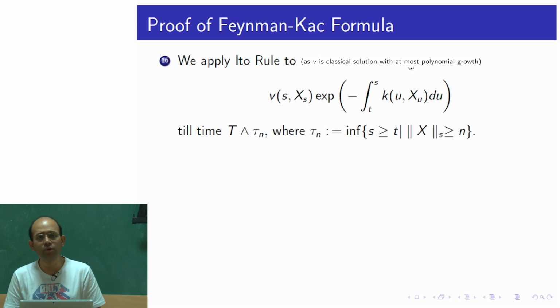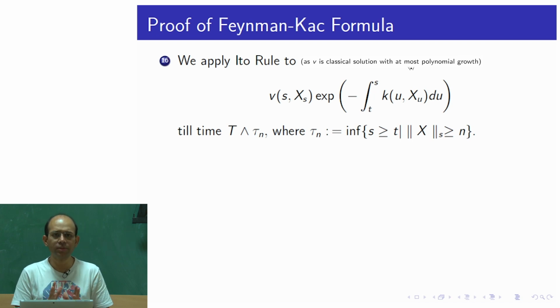Whenever one applies Ito's formula, one should be careful whether it is applicable here. First, whether this is sufficiently smooth so that you can apply all the operators. Second, what local martingale you are going to get. Is it a martingale? Otherwise you would not be able to take expectation to be 0, etc. These are the things we need to be careful about. For smoothness we do not need to worry, because V is already assumed to be a classical solution of the PDE. So it already has the desired smoothness, it is already in the domain of the operator.